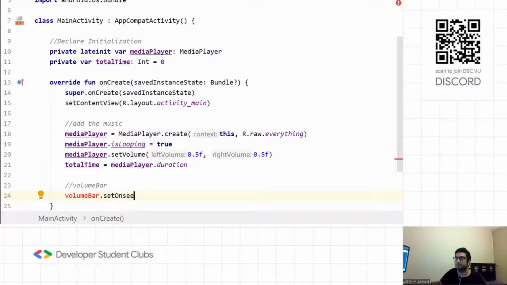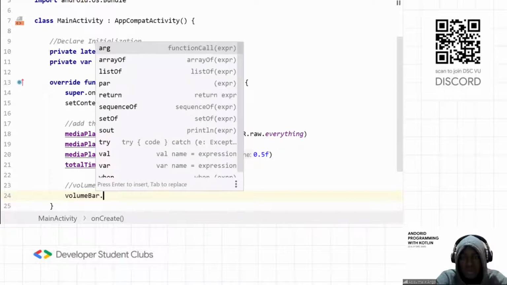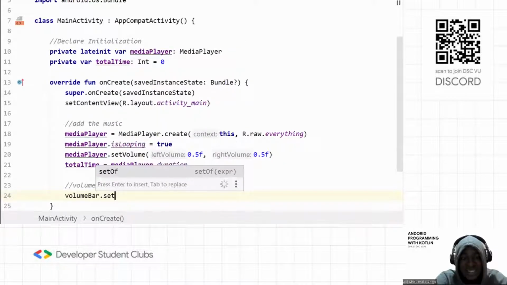Nope. Well, the moment you type volume bar, noting the camel casing, and you press dot set, the moment you type set, you have set on seek bar. What do you have in your options?